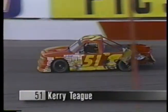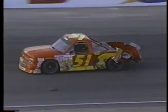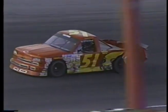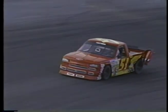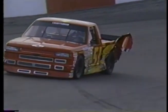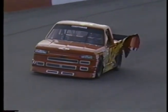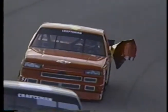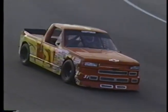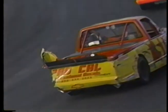Here's Teague, another short track veteran, all beat up in the left rear as a result of a separate incident. And so with the field regroup, they're going to put a little more speedy dry out. There's a lot of oil on this racetrack. Sure is. And I don't know if that's causing a lot of these problems, a lot of the wrecks. The racetrack may be awful slick. They're going to black flag, I would assume, probably Kerry Teague. The left rear quarter panel's clean off of it. Yeah, they're going to need to get in and get that taken off. Don't want that flopping and flailing around out there.